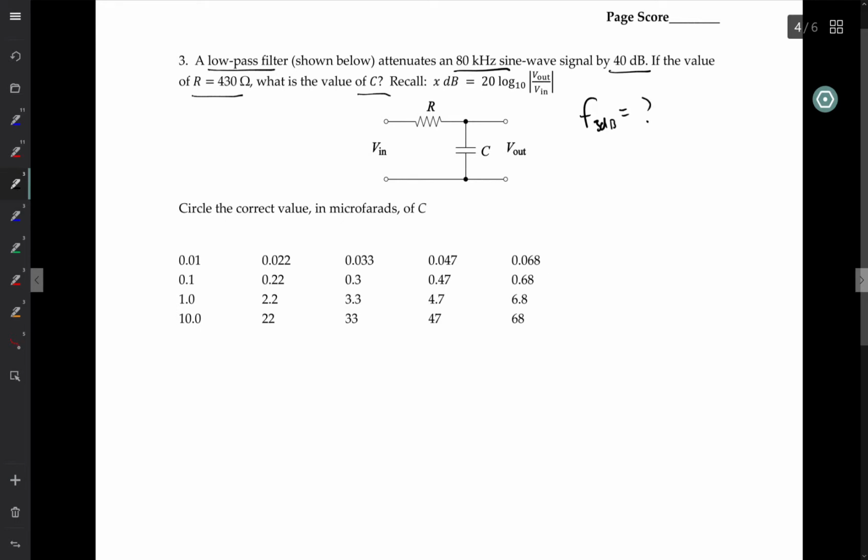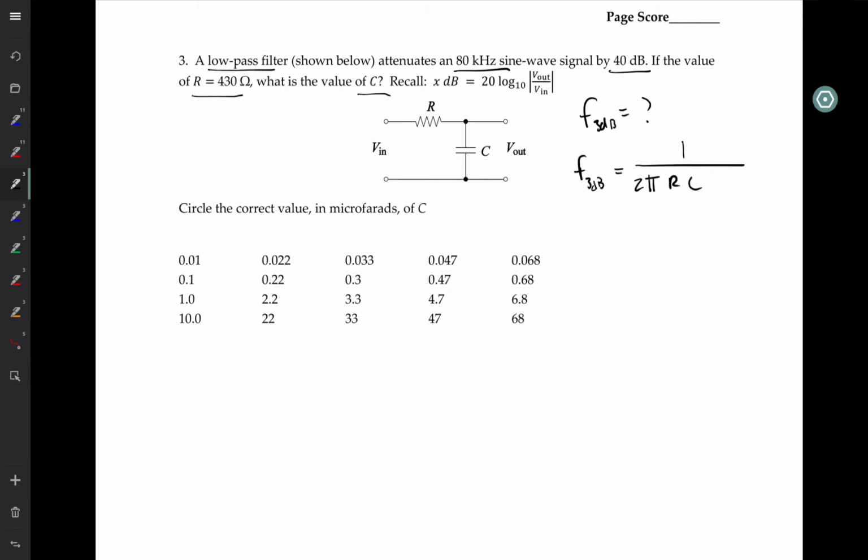Once you know that, then you can find the values of the components from this formula: 2 pi times R times C. So if I find this, then I have a rather simple formula to apply to get the unknown part. Depending on which exam you got, you had different frequencies, different styles of filters, or you had either R or C, depending on your particulars.